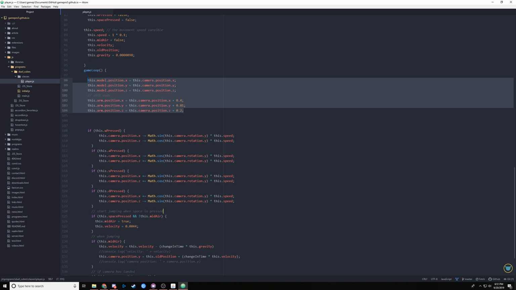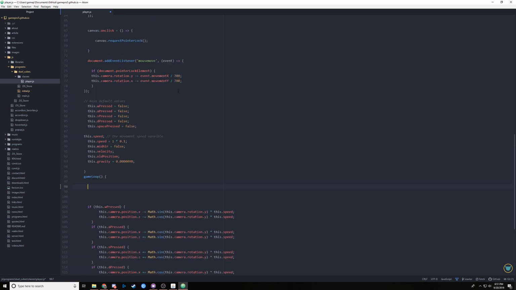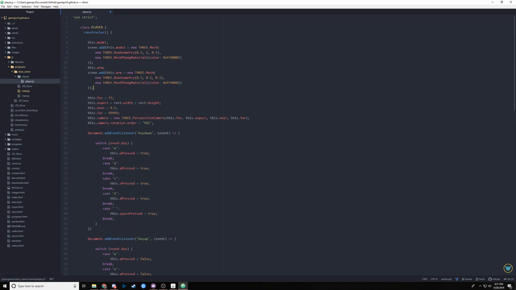So what we want to do is attach the model to the camera, or should we attach the camera to the model? I think the camera to the model might be a little easier, maybe. Would that work? Probably.